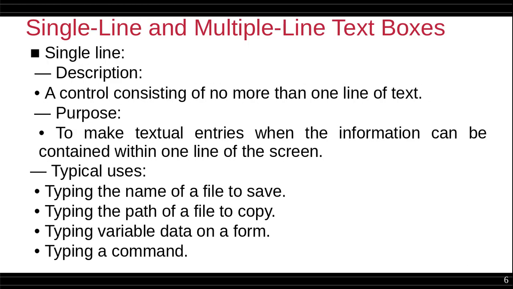Now let's discuss single line and multiple line text boxes. Single line description: a control consisting of no more than one line of text. Purpose is to make textual entries when the information can be contained within one line of the screen. Typical uses: typing the name of a file to save, typing the path of a file to copy, typing variable data on a form, typing a command.